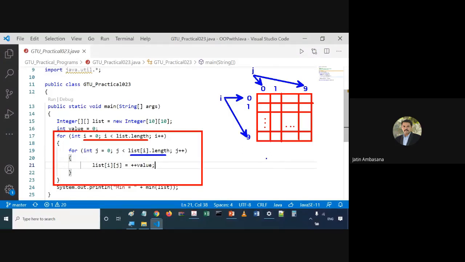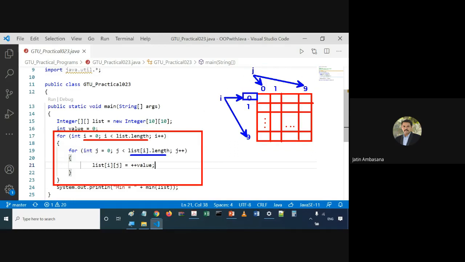Okay, in this way. So what is the length of each list? The length of this list is 9, the length of this list is also 9, the length of this particular list is also 9. So the inner loop also will go from 0 to 9. In fact, the length is 10, so it will go from 0 to 9, and the outer loop also goes from 0 to 9. So the outer loop is this one, and the inner loop is this one.